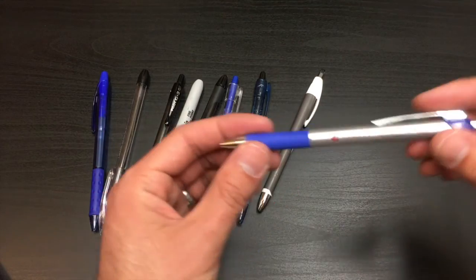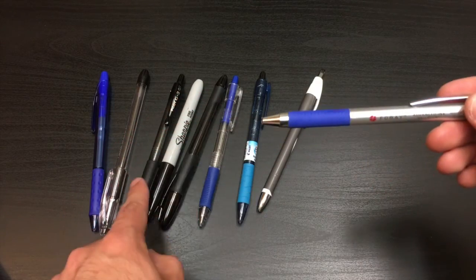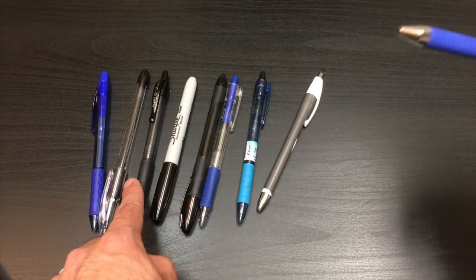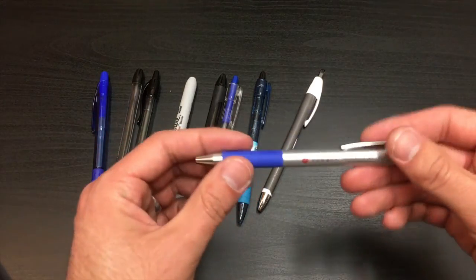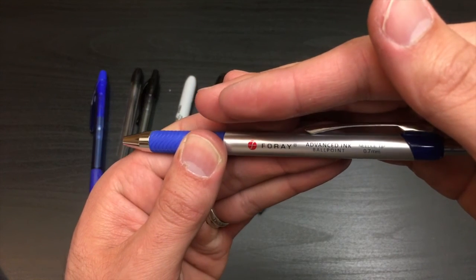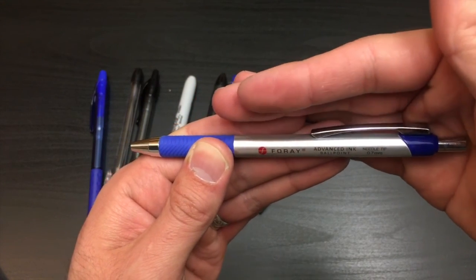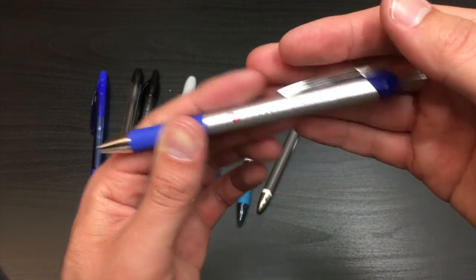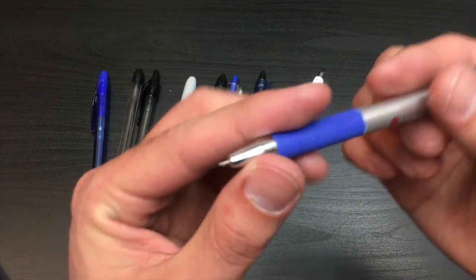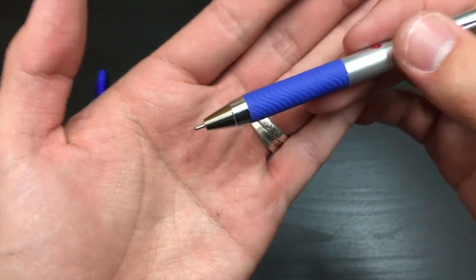And lastly, this is another one of my favorites as far as ballpoint pens are concerned. I guess it is technically a ballpoint, but it's more like an ink gel pen. This is my favorite ballpoint pen. This is just a simple little Foray advanced ink ballpoint, and as we see here, needle tip. Yet it writes in 0.7, and on any sort of paper like a Moleskine, it's so smooth. I really do enjoy these pens.